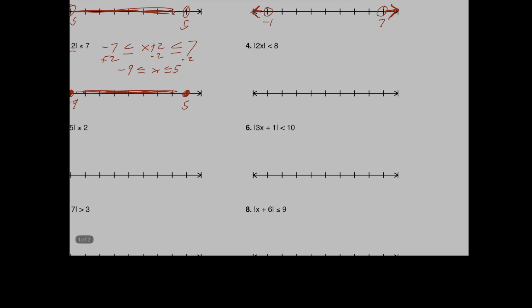So this is a less than, so the 2x is going to be an innie. And I'm going to go like that, and I'm going to write 8, and I'm going to write negative 8. That's the big setup. Then after that, you're just going to solve for this, and you're going to get negative 4 is less than x is less than 4. Negative 4, 3, 2, 1, 0, 1, 2, 3, 4. Okay, and that's going to be an innie. When x is in between, it's an innie.